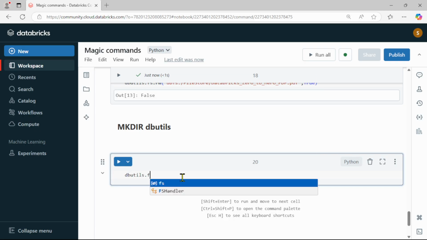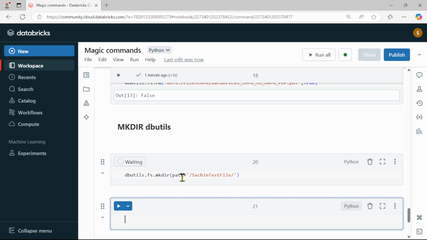Using this DBUtils, I'm going to use fs. Using this fs, I write mkdir. Inside this mkdir, I'm going to write path plus a directory, using a slash. Let's say Sachin test file, and close this using a single quote. Press enter and run this cell.